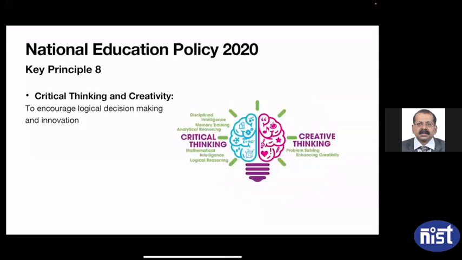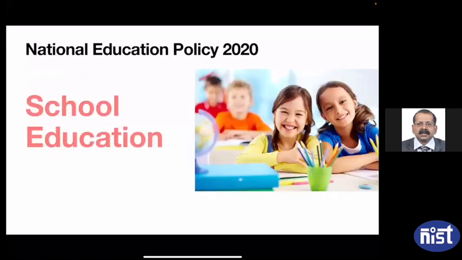Another principle is to encourage logical decision making and innovation. Innovation, of course, probably should be a separate principle, that there is a lot of emphasis on innovation and ensuring at least there should be innovative activities in each higher education institute. Of course, in creative thinking, the problem solving should be such that you enhance creativity and encourage critical thinking. The students should be encouraged to question, to talk about logical reasoning, mathematical intelligence, analytical reasoning, training of memories. All this has to be there.